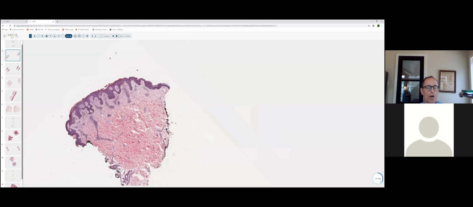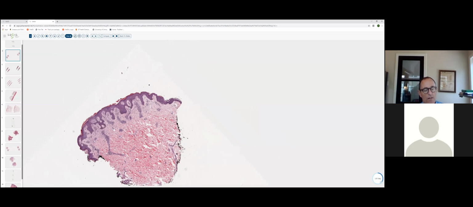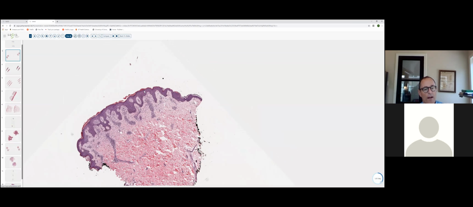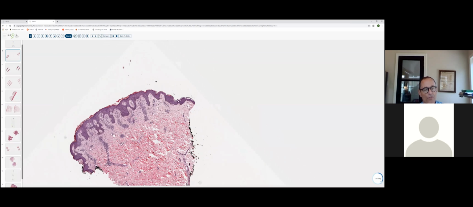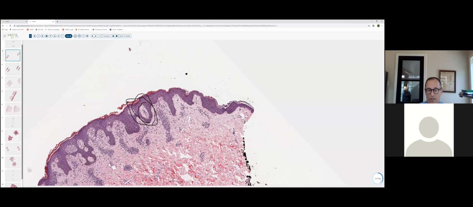Now, one thing to note, if you take a look at the epidermis here, it's a little bit irregularly hyperplastic, but notice that in these areas, see if I get the slide to stay still, you have dermis completely surrounded by epidermis. And whenever you see that, you know that the specimen has been cut tangentially. Probably when the tissue was placed in the block, it was tilted a little.